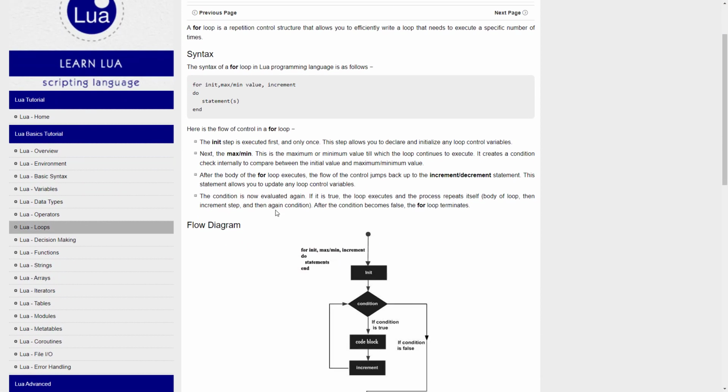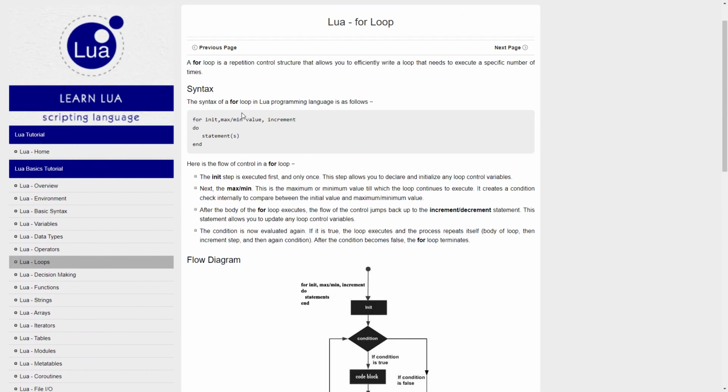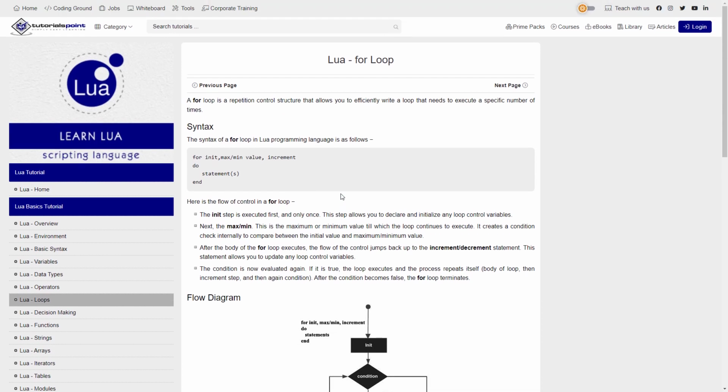A for loop. It's also a loop, but it has a slightly different structure for controlling the loop. It uses what's called a loop variable or a loop counter, and it has a syntax where you initialize the counter here, you set the bounds or the minimum and maximum value that the counter can have, and then you set here what value is added to the counter each iteration of the loop.